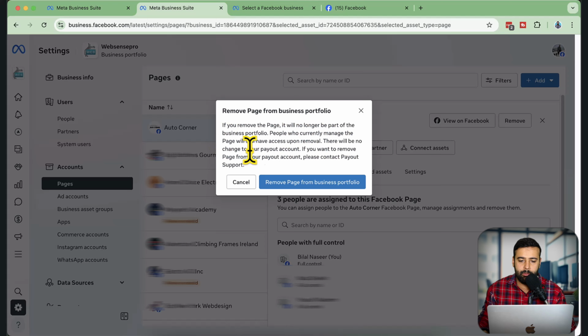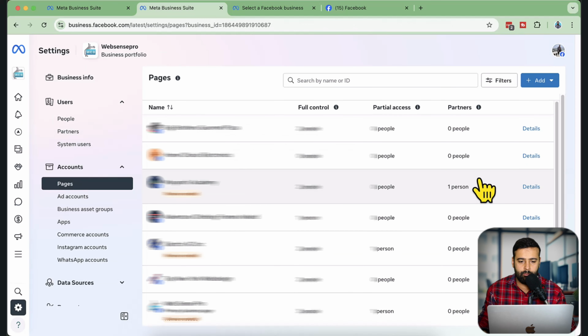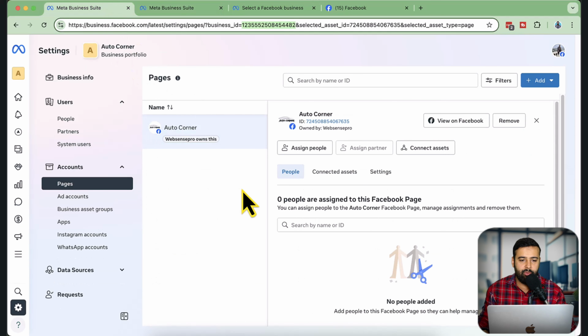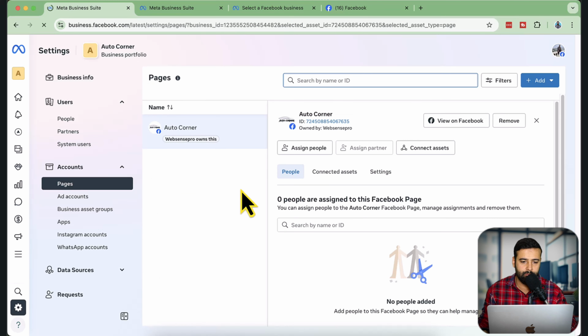So I'm going to simply click on remove page from business portfolio. And now if I go back to the other and hit refresh, we can see that we have this under our account.